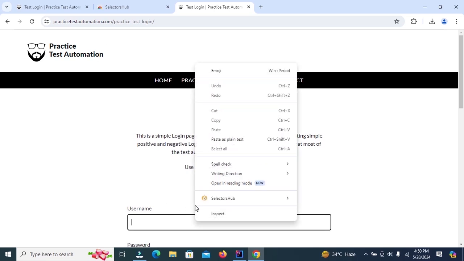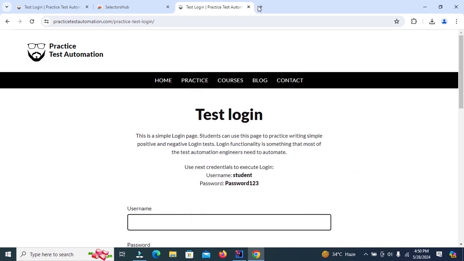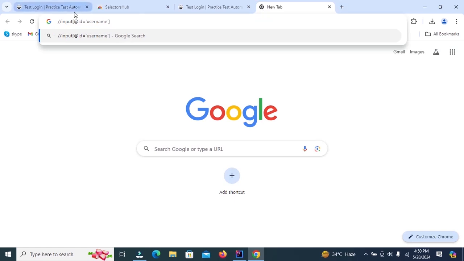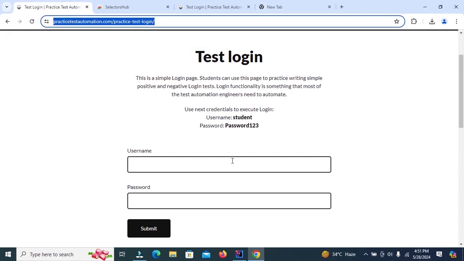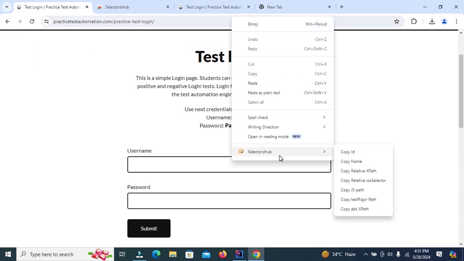Right click on a specific field and then click on copy relative XPath. Here you can view, we can easily find the relative XPath and CSS selector by using this extension.